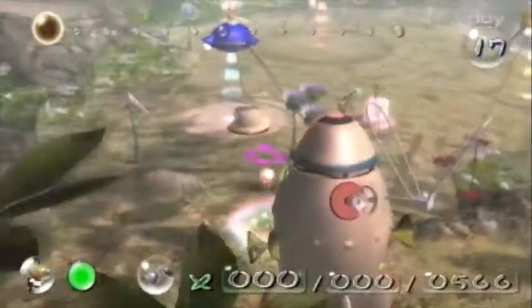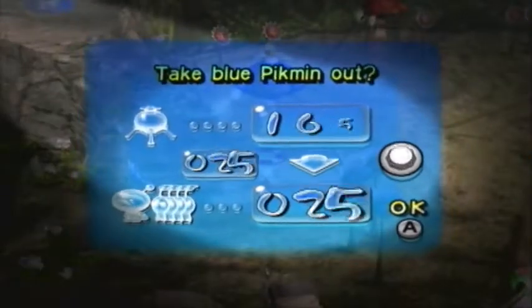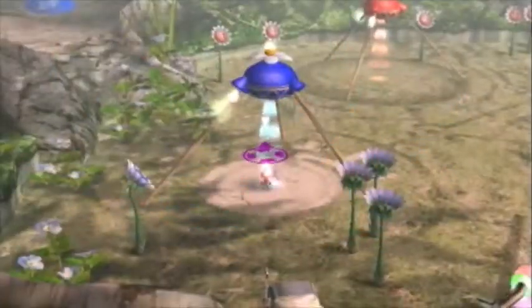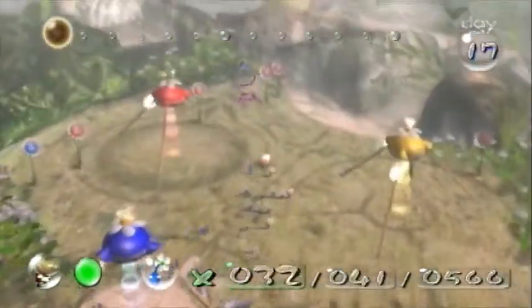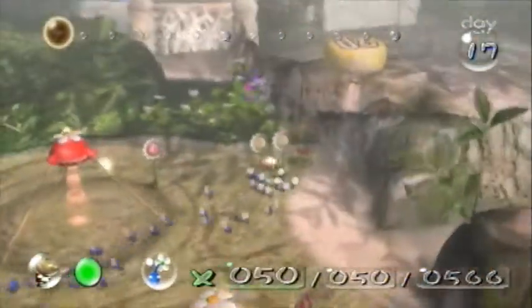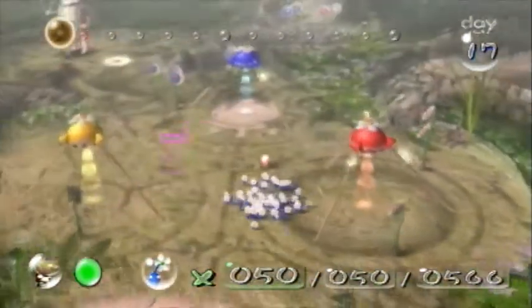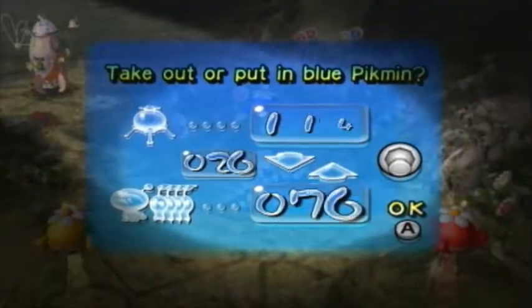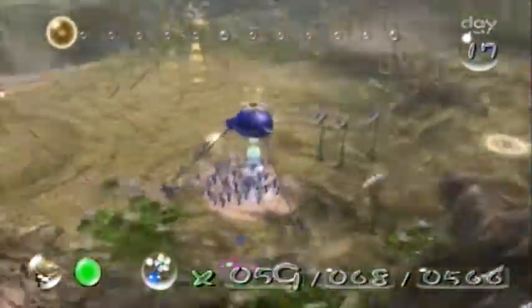So what do we need to get the ship part? We need blues. And we need a good amount of blues, too. There we go. 50 should do. And hold on, let me just check and see what the boss we're going to be fighting today is. Aha! Yeah, we're going to need blues. We're going to need lots of blues. I can already tell by the fact that there's nothing there. Actually, hold on, we don't need that many blues. There, that many blues should be enough.